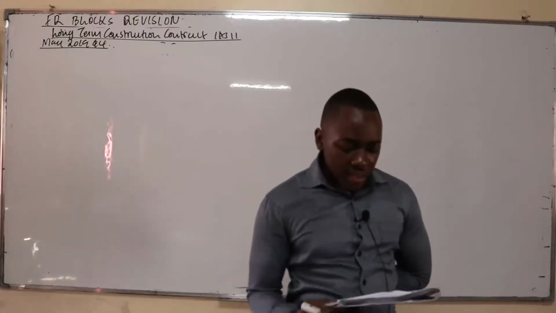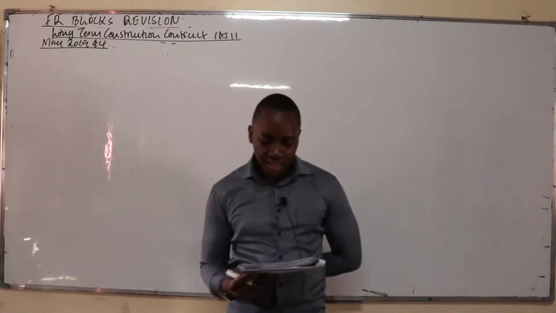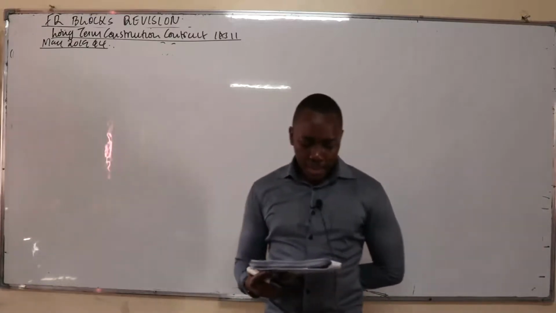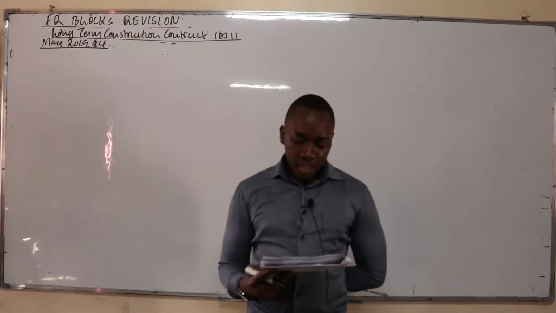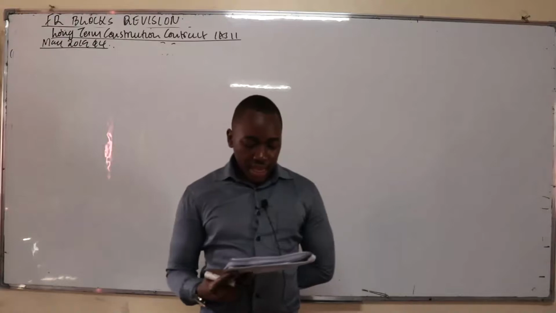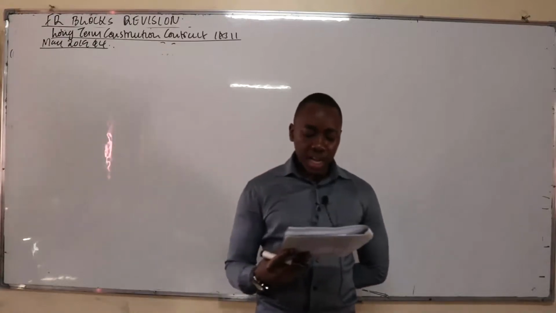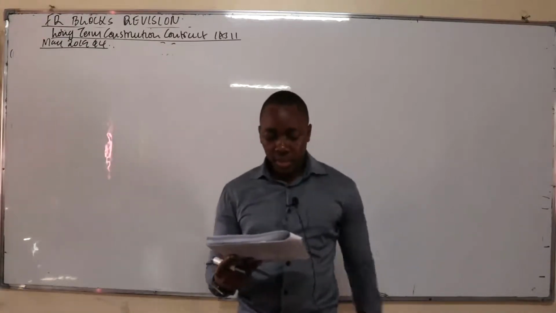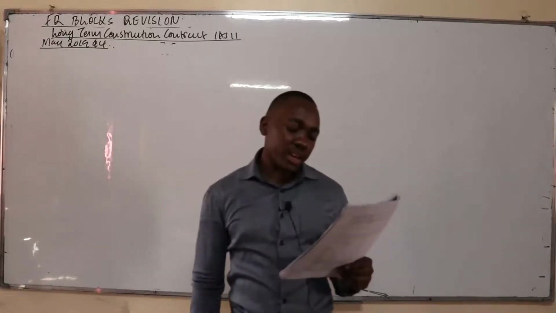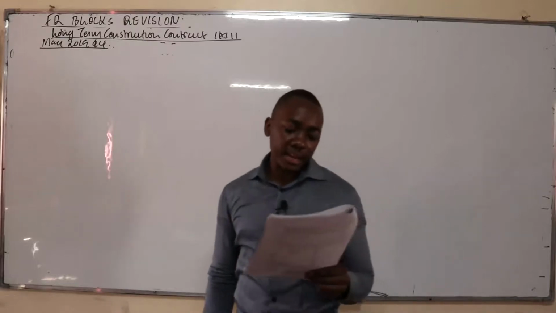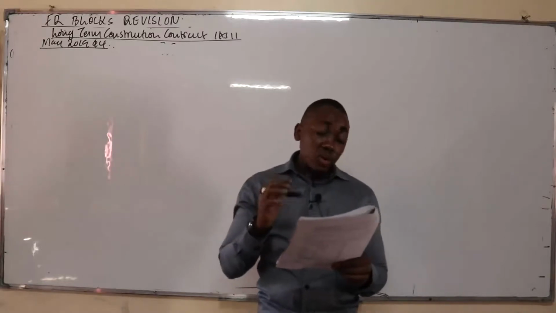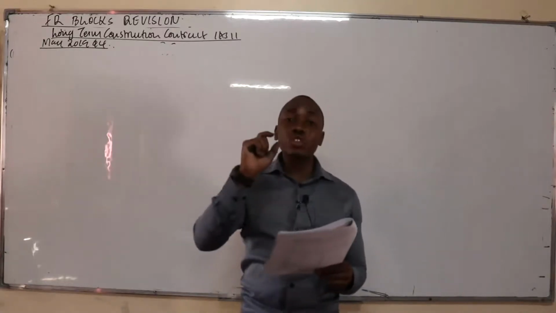The company does not recognize profit until the contract is at least 5% complete. Then number 2, the company policy is to calculate percentage of completion on cost basis. The company prepares separate trading account for each contract. Required: trading account for each of the contracts, showing clearly the revenue to be recognized in the year ended 30th April 2019. Now, trading account, that means the examiner wants to show you the revenue and the cost of sale to get the gross profit.